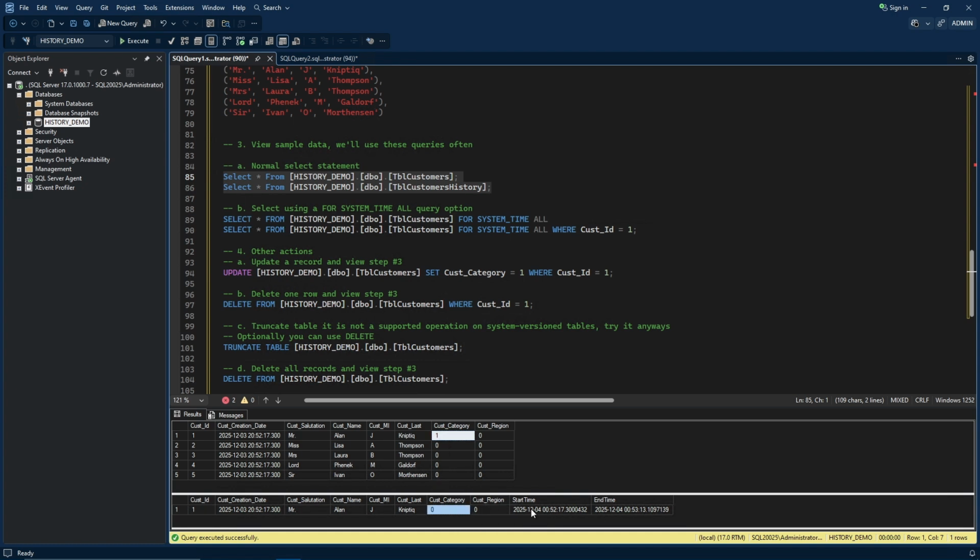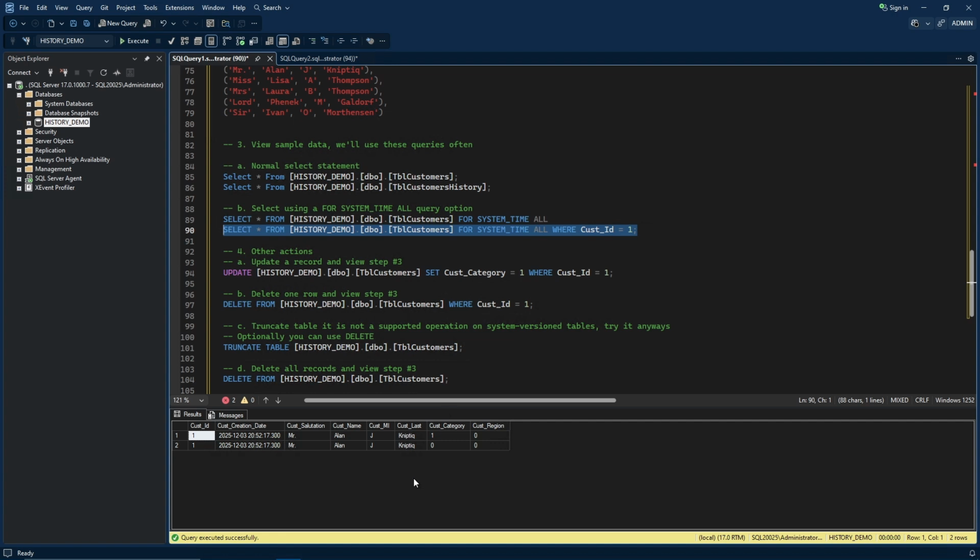We also can see the start time and the end time columns, so we have a relation of validity for when that happened. If we run the same FOR SYSTEM_TIME ALL query using a where clause, we're going to be able to see the previous value and the new value, which is an advantage for this type of process.